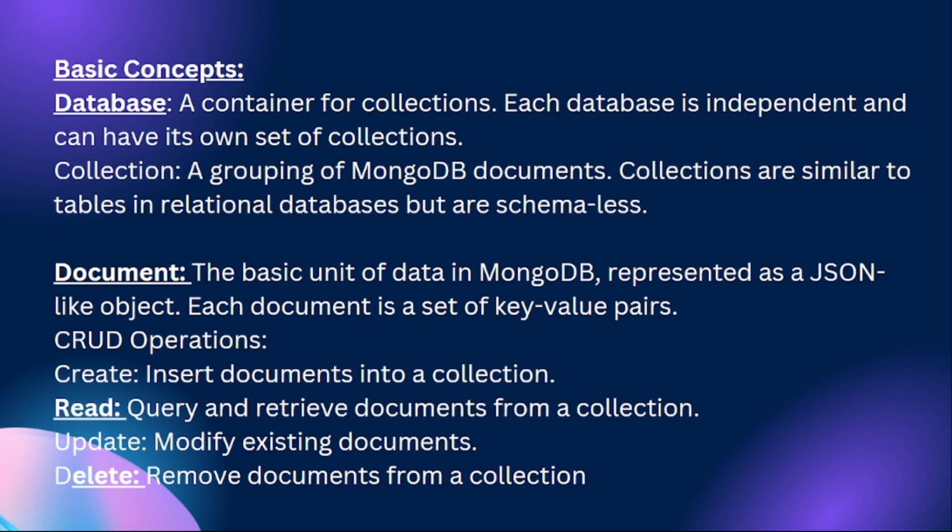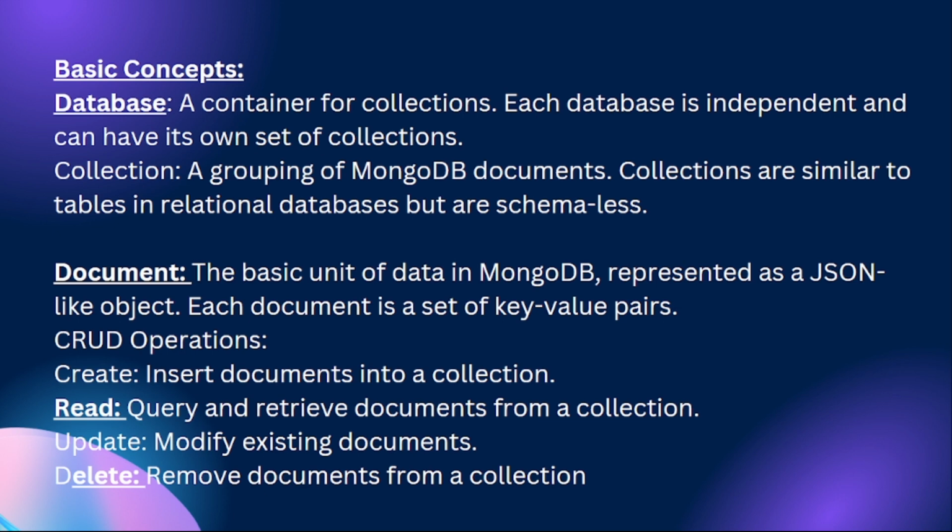Now, basic concepts about the database. So, database, a container for collections. Each database is independent and can have its own set of collections. Collection. Now, talking about what is collection, a group of MongoDB documents. Collections are similar to tables in relational databases but are schema-less, meaning they have no particular structure.